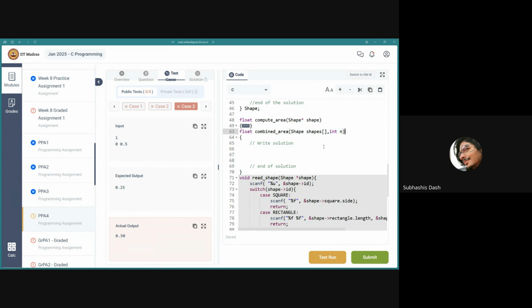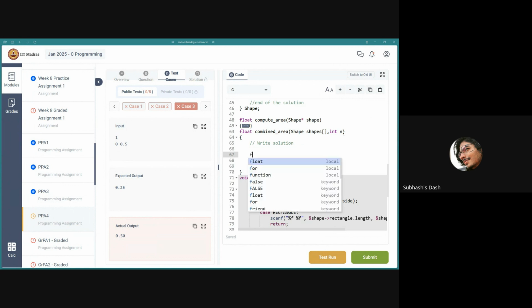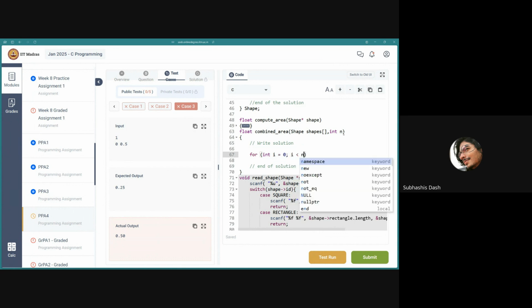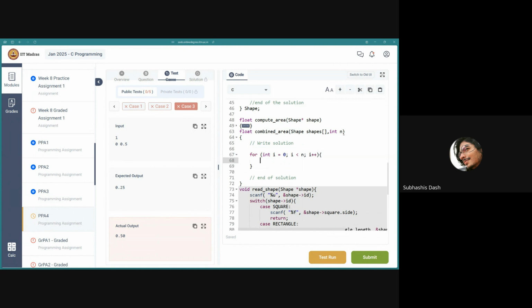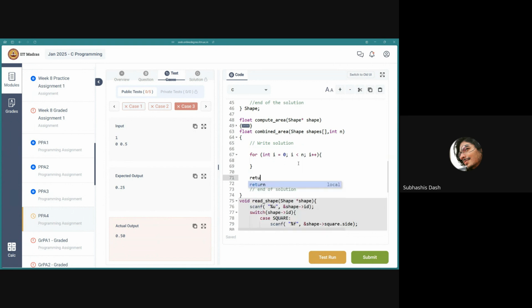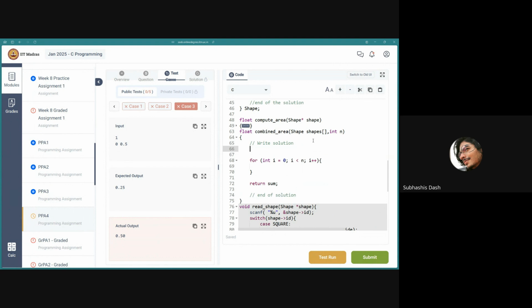The size of the array is given and the int n is given. So what do we have to do? First of all, we need a for loop: int i equals 0, i less than n, i plus plus. That's the basics. And then we have to return something. It says sum, and we write, sorry, float sum equals 0. So this is the basic, right?